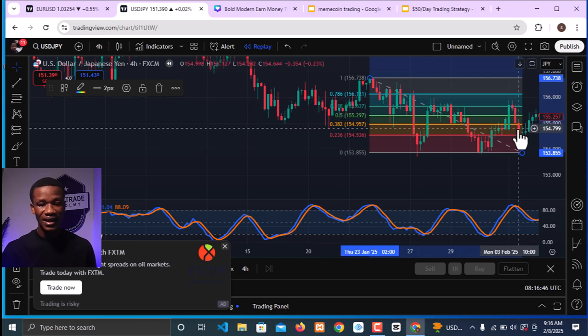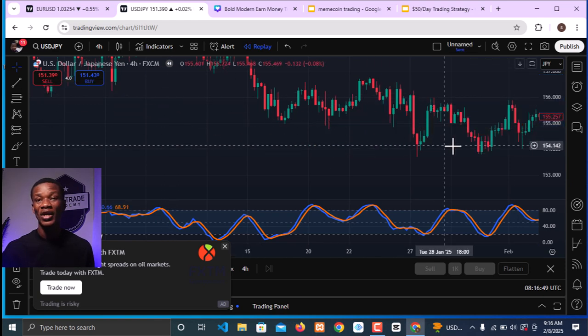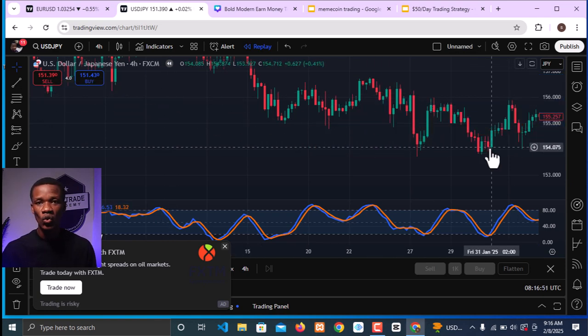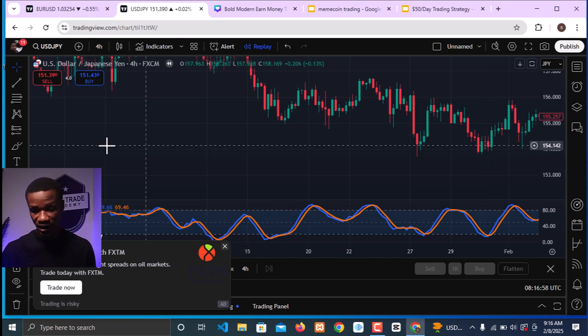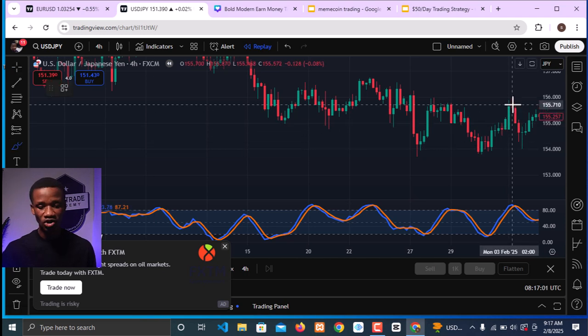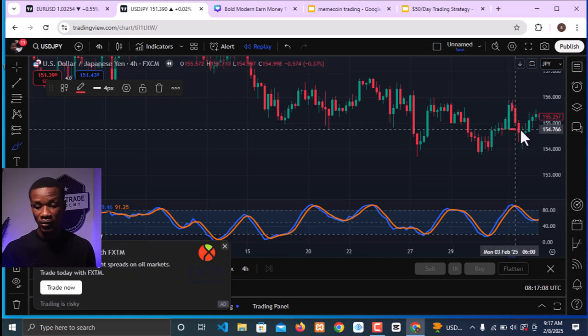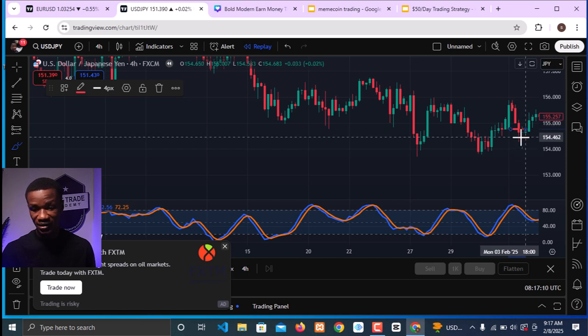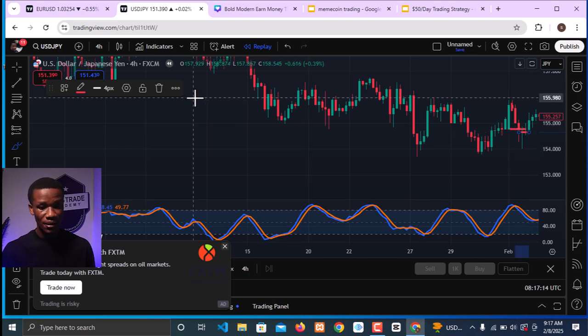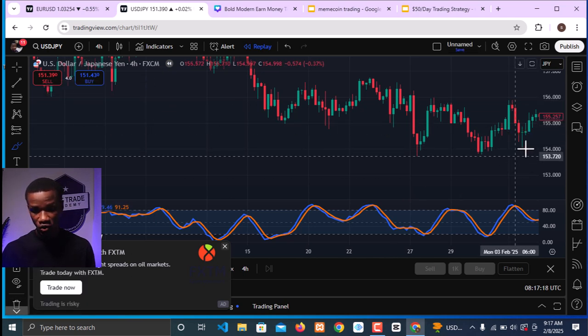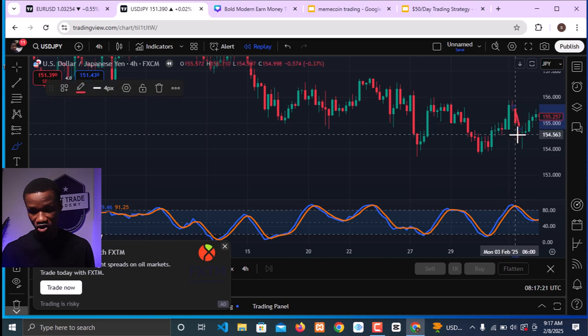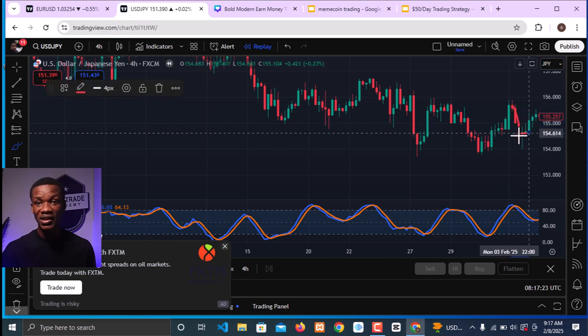But one more thing that we need to check is that we want to ensure that the market closes below the previous bullish candle, which occurs right with this very candle. See this candle move down? We're not going to take the trade. Why? Because this very bullish candle goes upward and the market has to close below this very bullish candle right here. So it is this very candle that did that job for us. So the last bearish candle is the one we're going to take our trade on. So the market came back down to this very point. This is where we're going to take our trade, on this very last bearish candle.